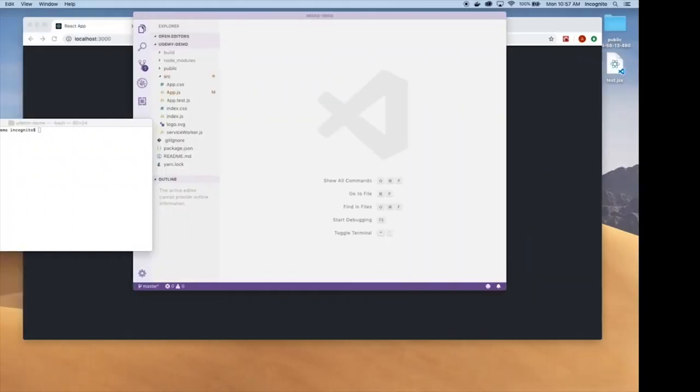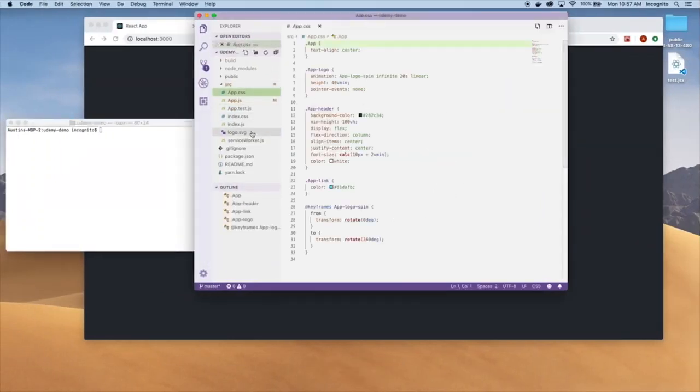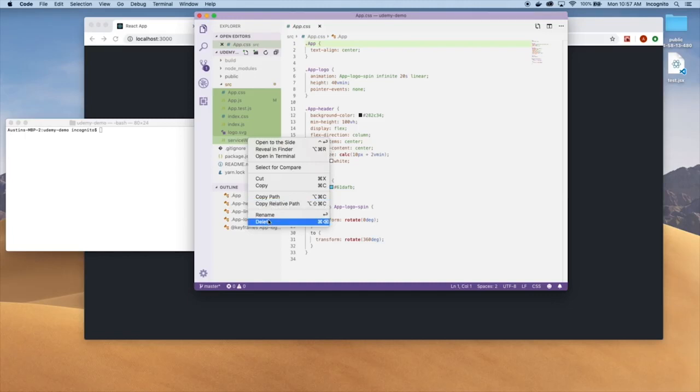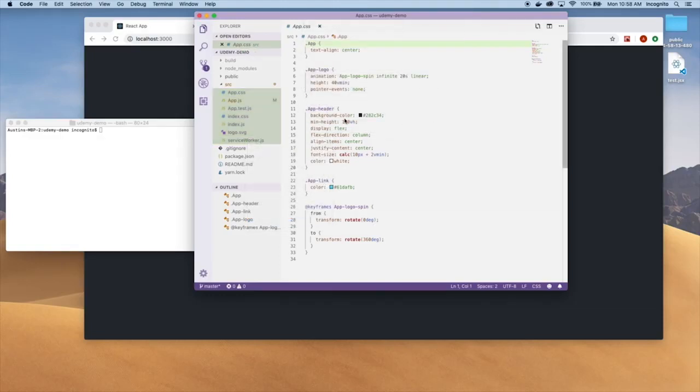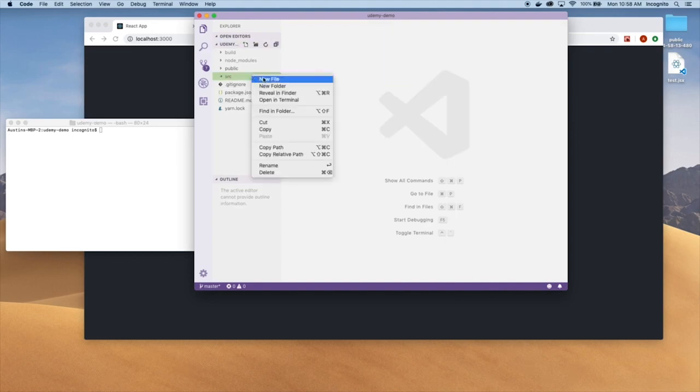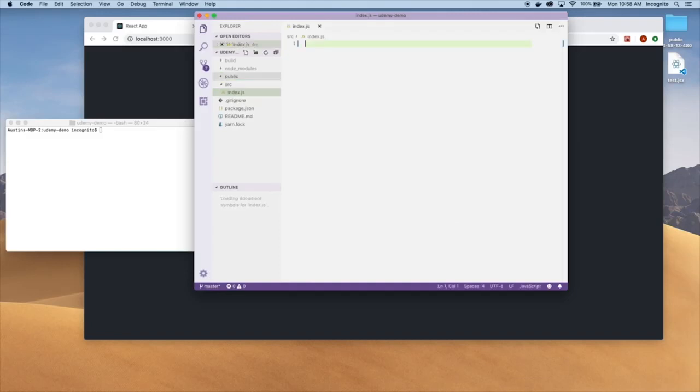In this section, we're going to actually get started building our React application. Like I said, we're going to start out by deleting all these files so you don't wonder where they're all coming from. When you're building a React application, you're going to spend the majority of your time working with this source directory. Let's go ahead and delete and move these files to the trash. Next, every React project basically starts with two files, an index.js as well as an app.js. Index needs to be named index.js, but app.js can have any name you choose. We'll explain more why in a minute.